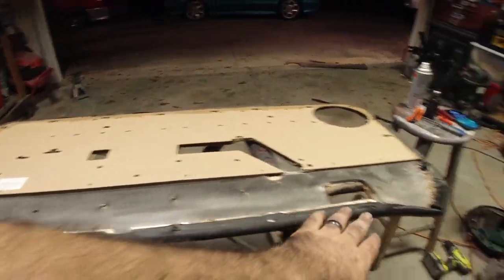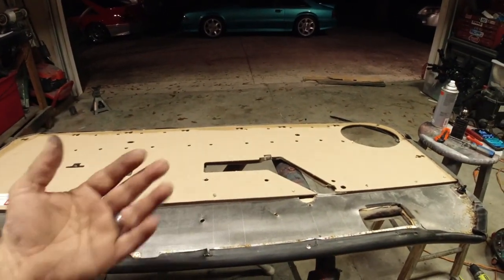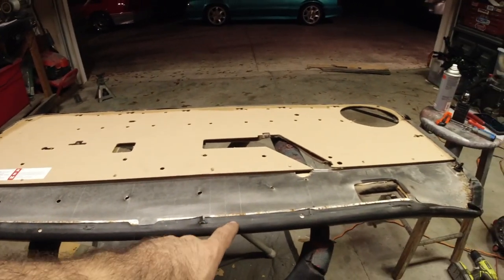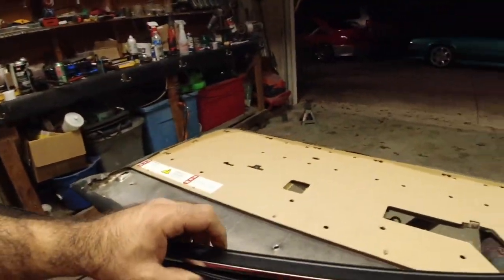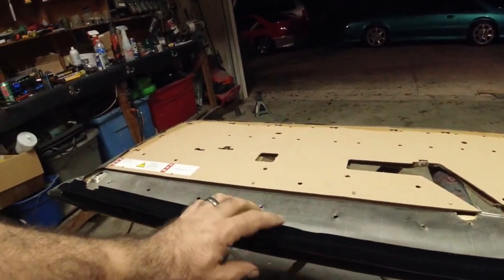So as you recall, this upper piece right here, which is your felt piece that cleans your window as it goes up and down, we had to take it off, right? Well, it had staples in it. Guys, we can't staple through this metal. So how are we going to do that? Once again, rivets. So this is your piece right here, and we have to get this thing oriented correctly.